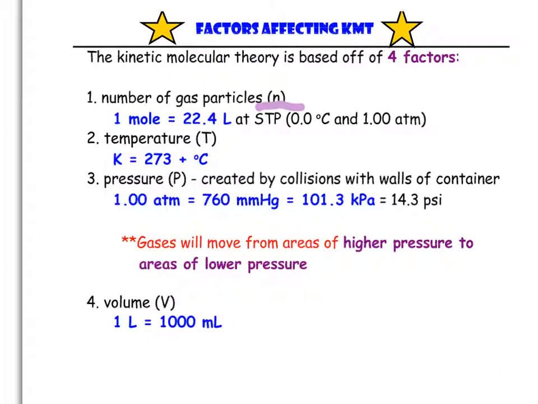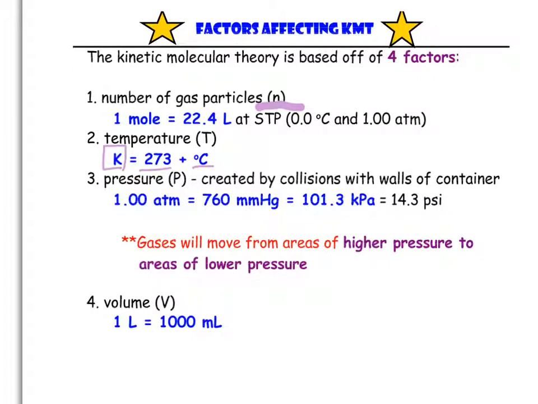And 1 mole is equal to 22.4 liters at standard temperature and pressure. Temperature, we are going to always want to use the unit of Kelvin in this case, and this might be a new unit to some of you. So what Kelvin is, it is degrees Celsius plus 273.